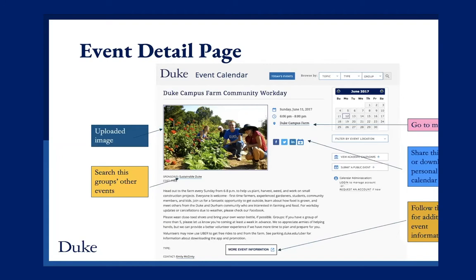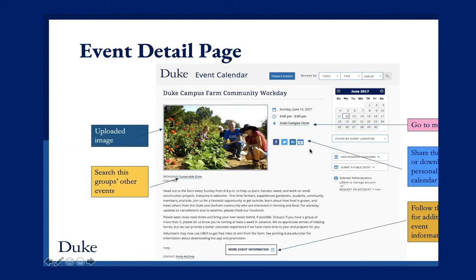And that website might be your departmental website. It might be a Qualtrics form that you want people to register on. It might, in some cases, be a Facebook page because you're advertising it that way as well. There is contact. So this will hyperlink to an email to the person listed here. This is where all the type categories would appear. For some reason, that one doesn't have any.